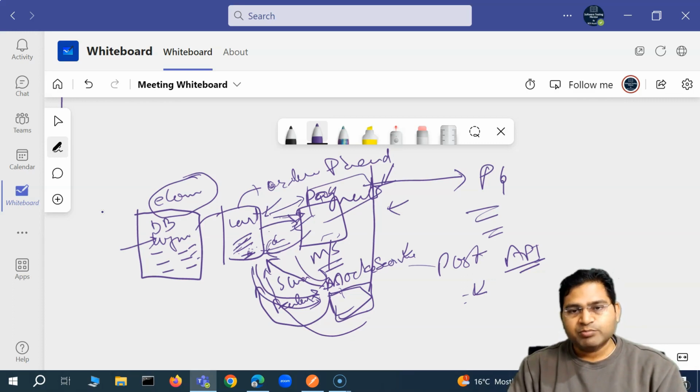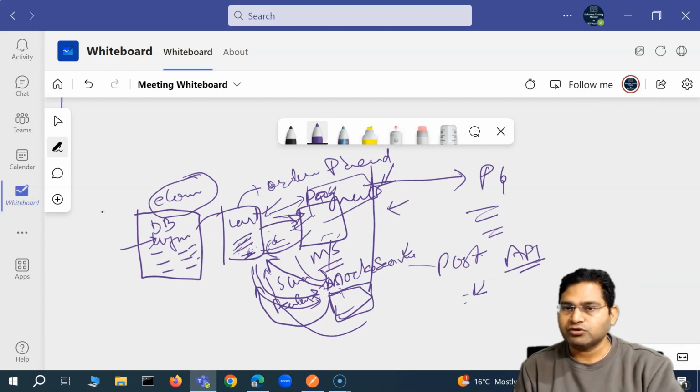So that's a brief overview of mocking and mock servers in API testing. And what is the relevance of it? In the next video, I'll explain how you can set up mock servers within Postman and set up different examples or scenarios in order to integrate and test within your software development.